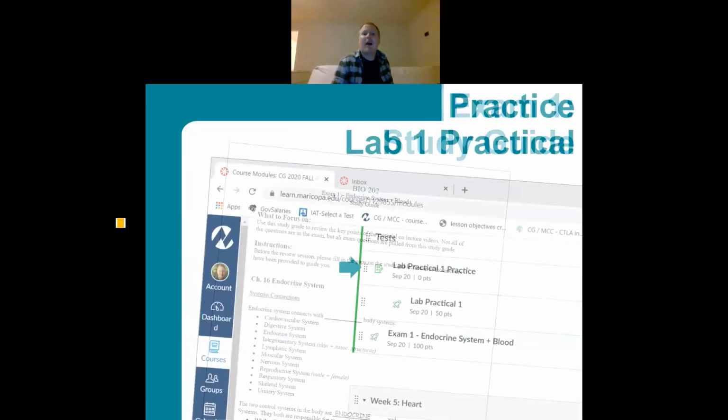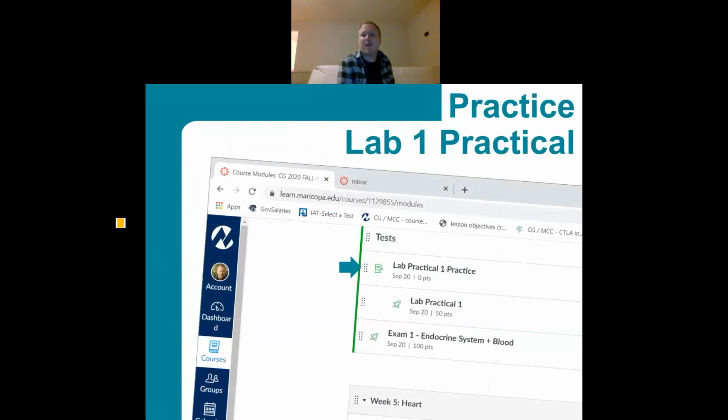from students about how you would be best prepared for the lab practical. Well, for the lab practical, you've really covered the material while you've done those practice anatomy assignments as part of the coursework. But just when you're preparing for the exam, you'll also notice that there's a practice version of that lab practical. And some students find it useful to go through that. It doesn't put any extra points towards your final score or towards your assignments. But what it does, it pulls questions from a larger pool.